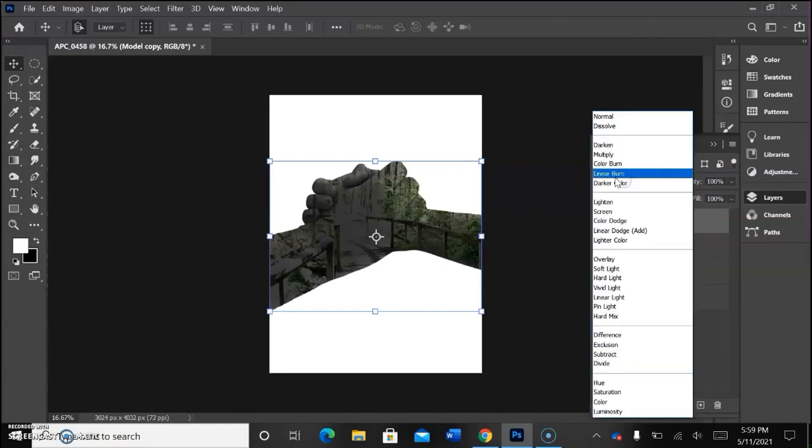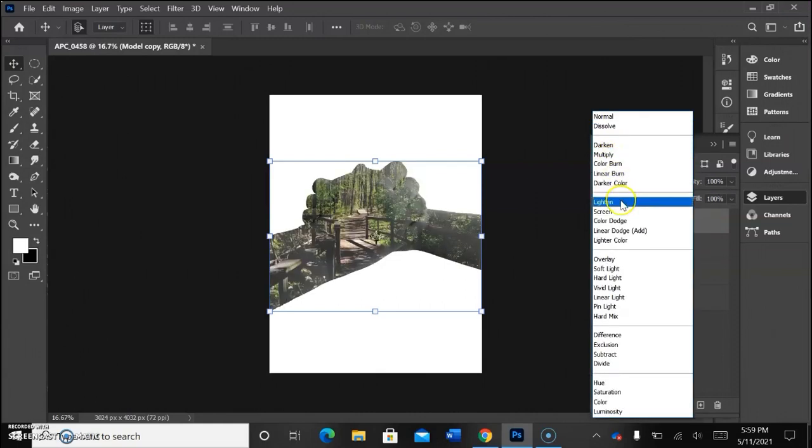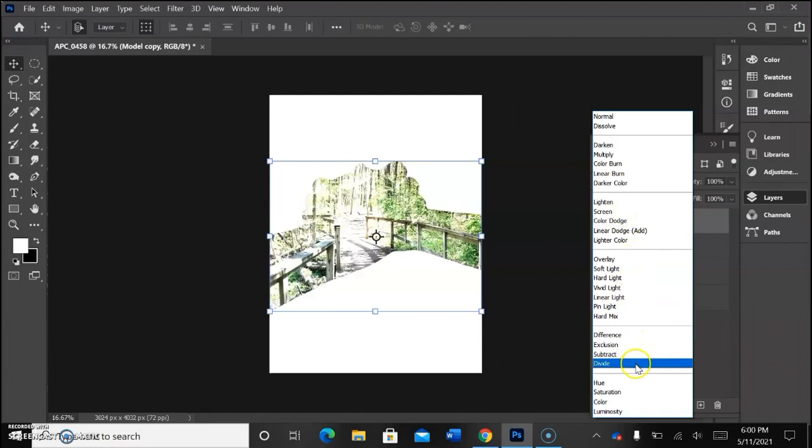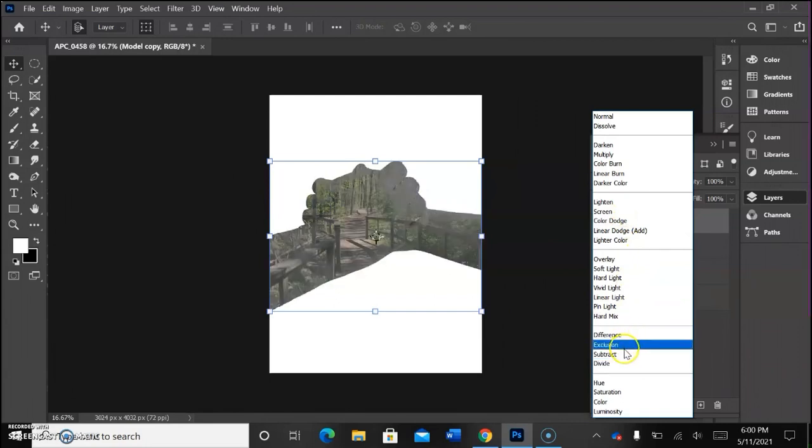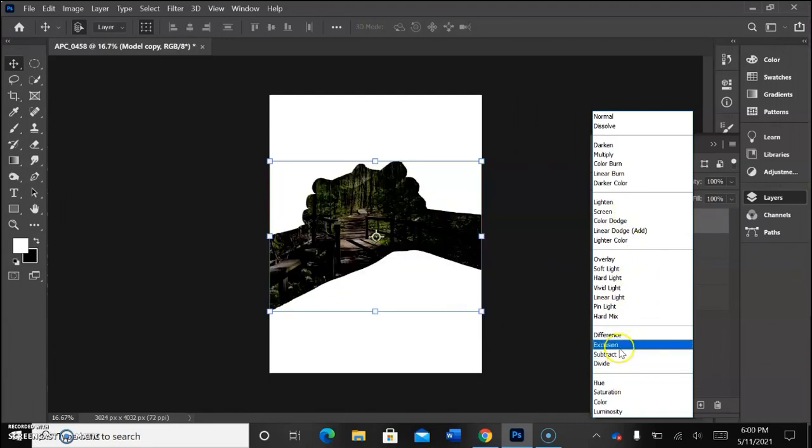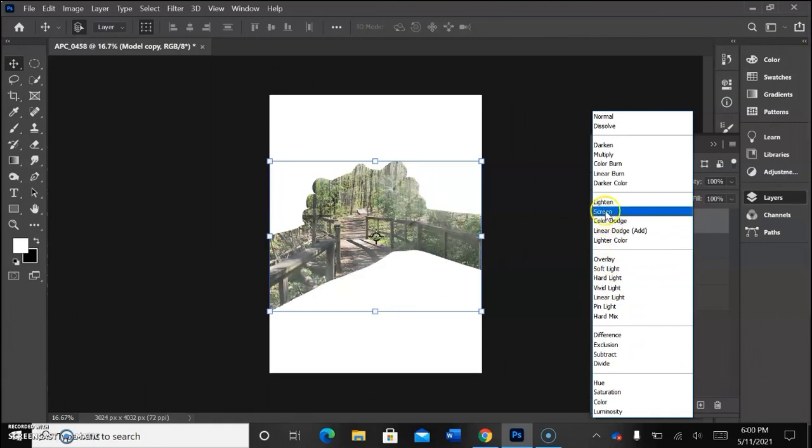And then up here you change the blending mode. Lighten is normally preferred for most people, but you can make it whatever. Probably shouldn't do down here unless you want to creep out people, because that's fun sometimes. But I normally do one of these.